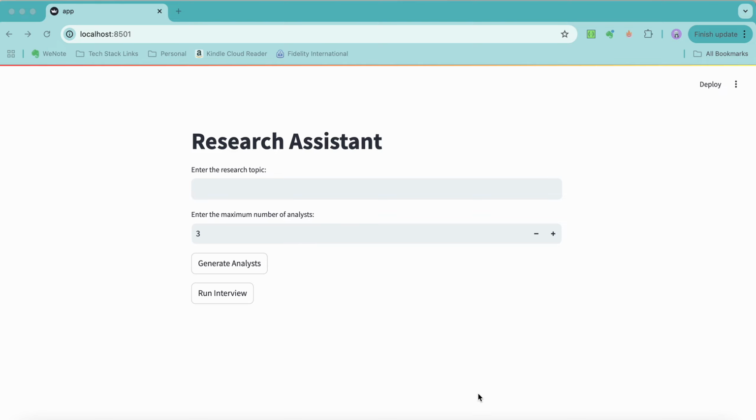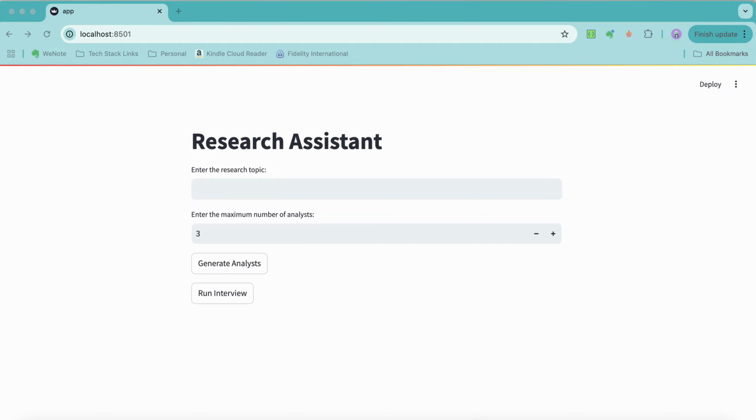We'll define the topic, define the number of analysts, generate the analysts, and view them on the UI to see how these analysts look. One thing I've decided is to do all of this in a UI so that it becomes much easier for all kinds of audiences, whether tech or non-tech. In the meantime, we'll also cover some of the important parts of the code. All right, so let's get started. Let's kick off.